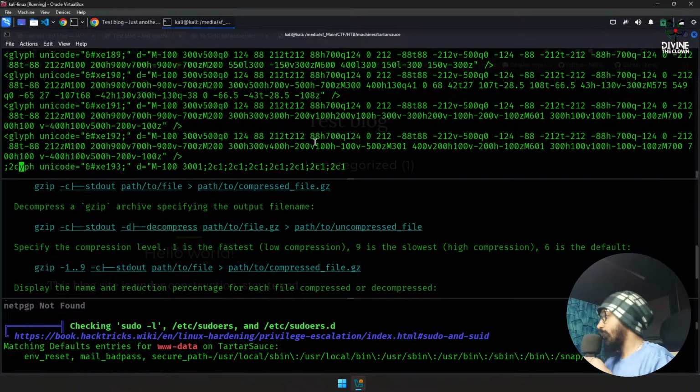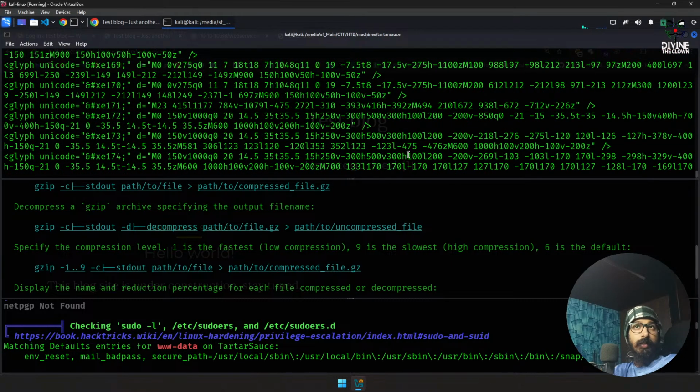This seems to be a weird output, and it's way too big.